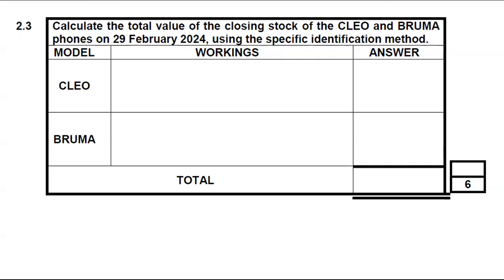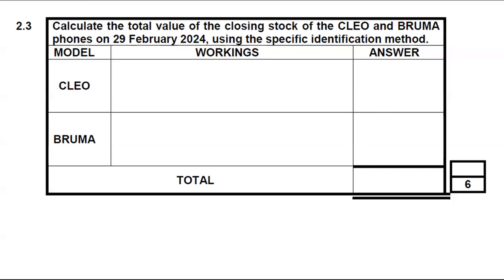So their price remains. If that thing cost you 20 rand, when it's in the closing stock, you will just take that thing and multiply it by 20 rand to get its cost price. So there's no average, there's no first in, first out here. You just focus on the product, how much it cost you. And remember, closing stock represents what has not been sold, basically what is still remaining in the warehouse, right? So we need the units of closing stock first, and then we multiply by the price per unit to determine the value of that closing stock.